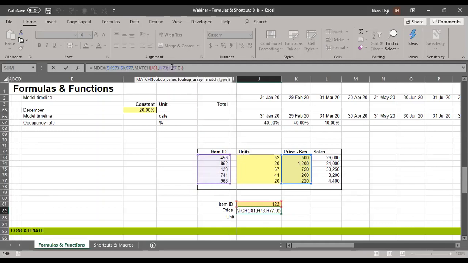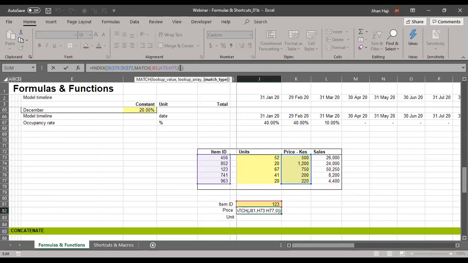As you can see, we haven't anchored it, because we're not necessarily copying this formula across or down. In this case, it's just a formula in one place. So for that, you don't have to anchor. But if you prefer to anchor as well, well and good.